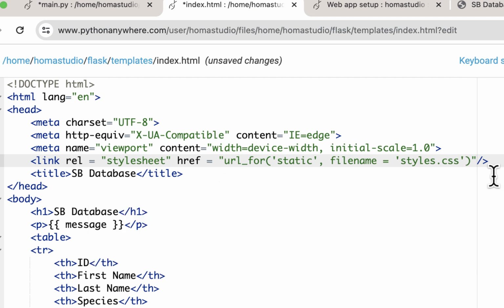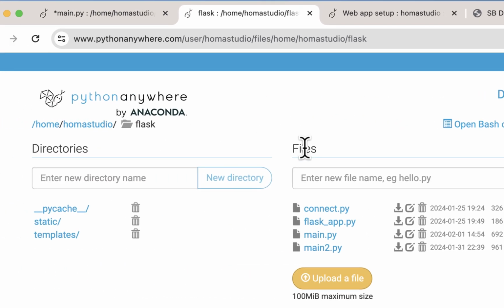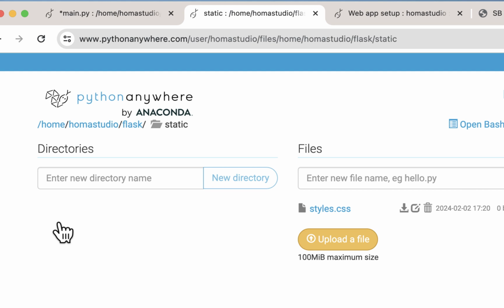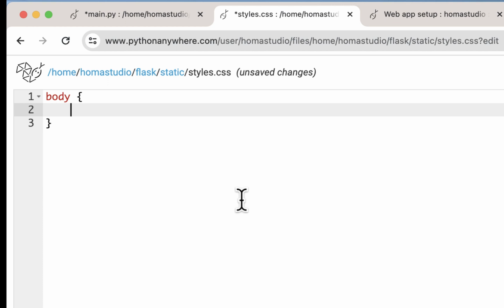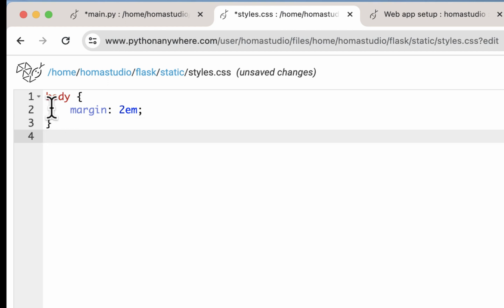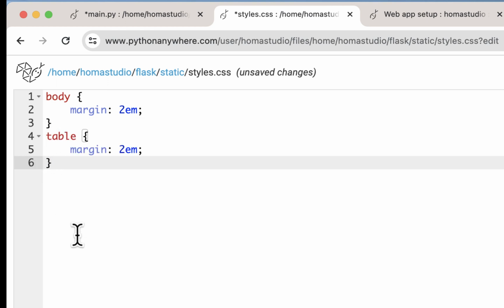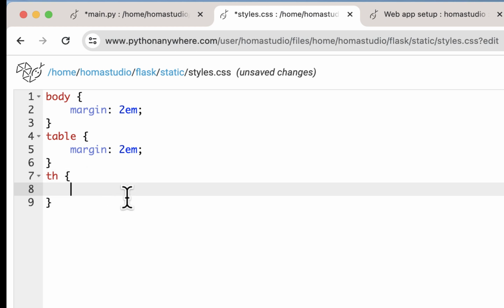So I'm going to save this, and then I'm going to go back to Flask. I'll just stay in this tab, and I'll go to my static folder, and we'll start making some CSS. I'll just start something simple. I'll put body, and we'll just put a margin first. Margin 2em to start. And then maybe I'll put one for the table too, because we do have that extra line. So I'll put table, and while we're here, let's put in something for the th. That's our top row. And those are the cells in the top row, not TDs, but TH. So we'll start with the top one, and we'll do th. And we'll just put padding-right. And we'll do like 2em, see how that looks to start.